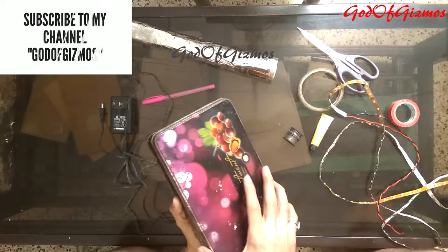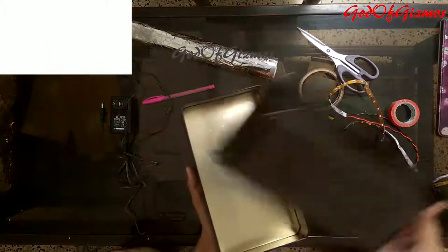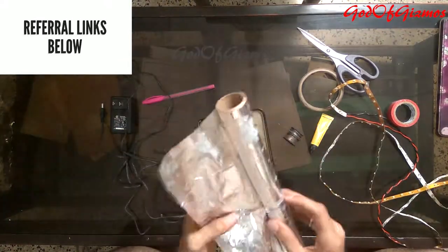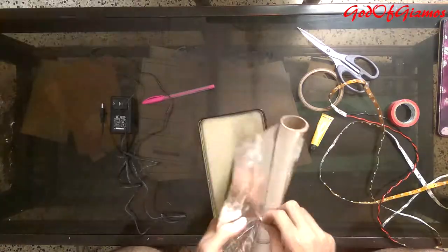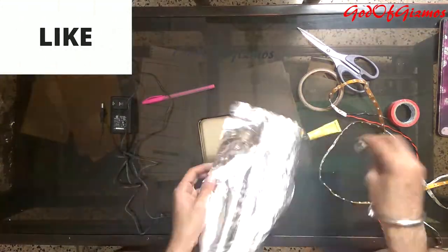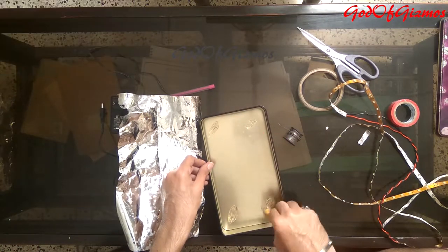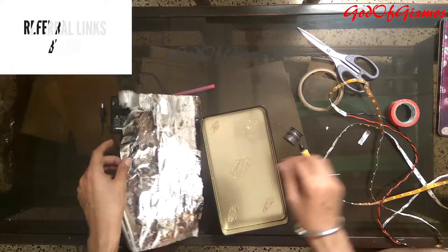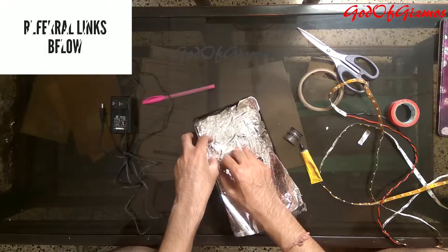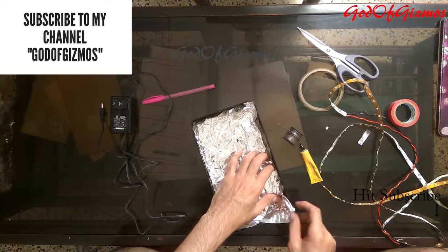So this is the box. We will remove this unwanted tray from the box. I have a foil. I will just unwrap this foil and stick this foil inside the box using the glue. We are using this foil just to reflect a good amount of light outside the box and so the light is not absorbed inside the box.